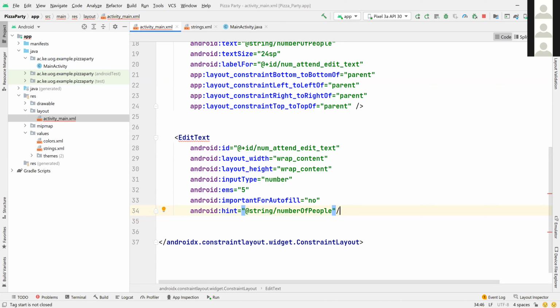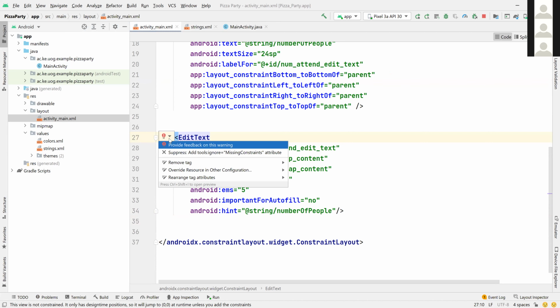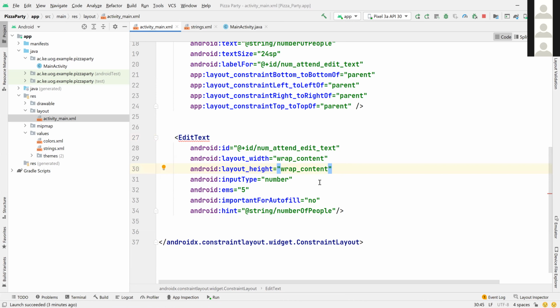So you can close that, and to correct this error, I can suppress the warning.